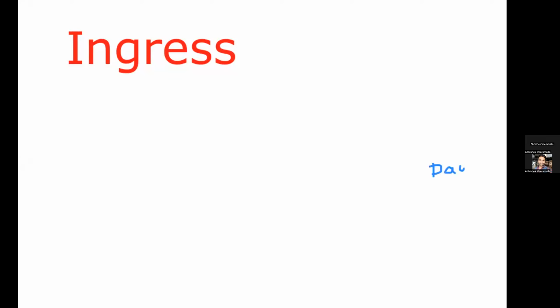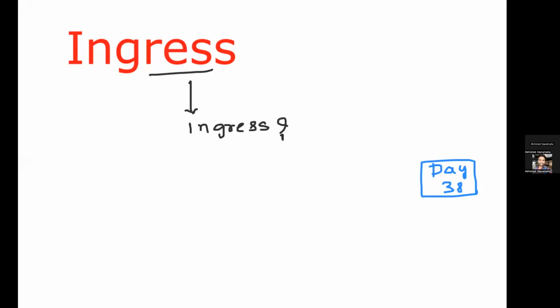So today we are at day 38 of our complete DevOps course, and in this class we will be learning about Kubernetes Ingress. People find this concept slightly tricky or difficult because of two reasons. One is they don't understand why Ingress is required, right? If you don't understand why Ingress is required, then definitely you will find the topic complicated. And the second thing is practical implementation. People try it on their minikube clusters or on their local Kubernetes clusters, and they will not succeed with the setup. So that's one of the other reasons why people find it difficult.